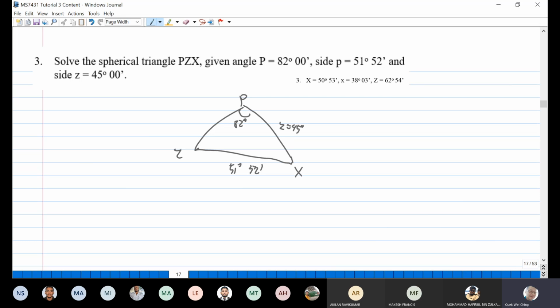The only problem is there is no 90 degree now. Normally, if there's no 90 degree, you have to split the triangle in half so that each half has a 90 degree. How do you split the triangle? You split a triangle so that at least two pieces of information are on one triangle.